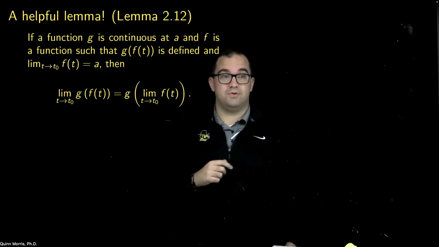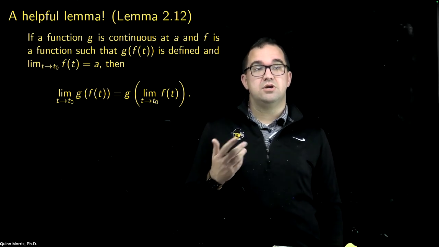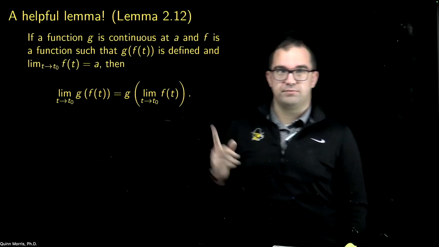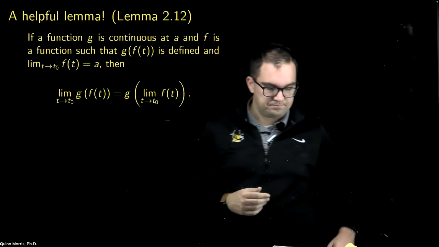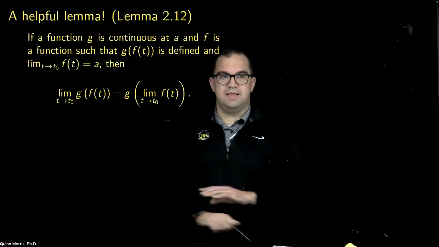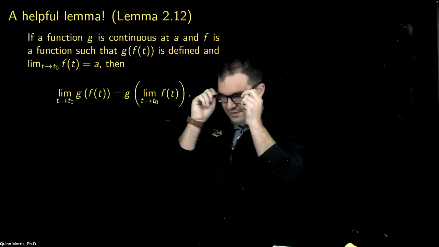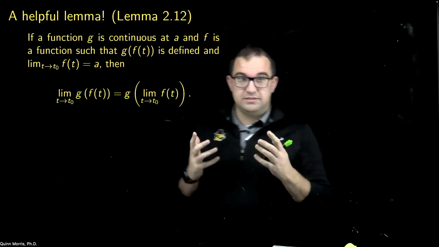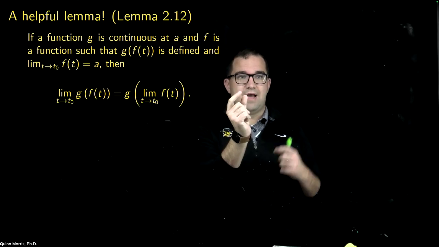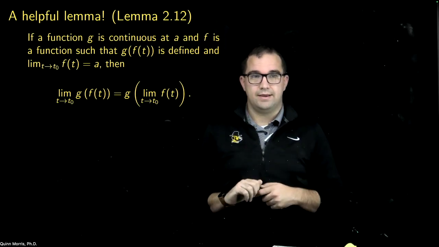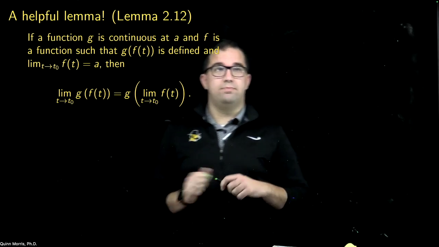This is going to be really helpful to dealing with how we show that the composition of continuous functions is continuous when we are at an accumulation point. So we're going to prove this, and then that'll actually make the proof of the theorem quite short. All right, so let's think about how to prove this. Now, overall, when I think about limits of any kind, I want to show that if I make inputs close enough, I can make outputs as close as I would like. The epsilon tells me how close I need the outputs to be.